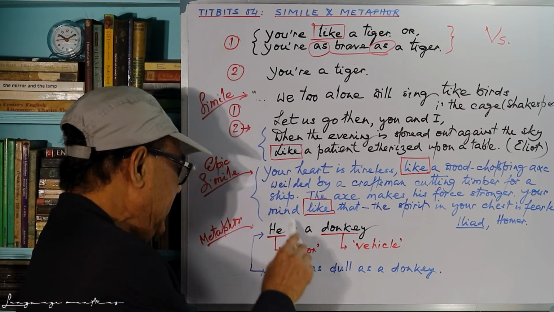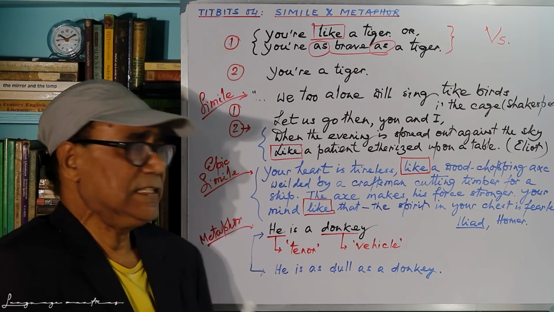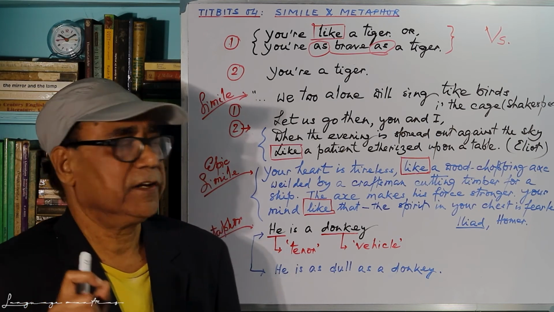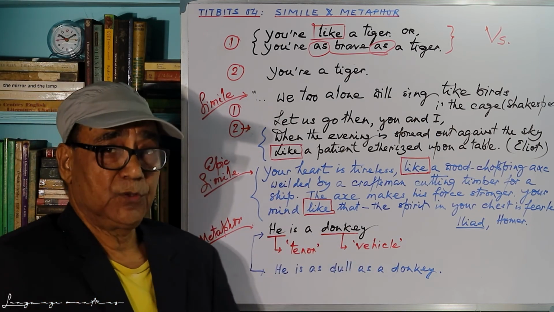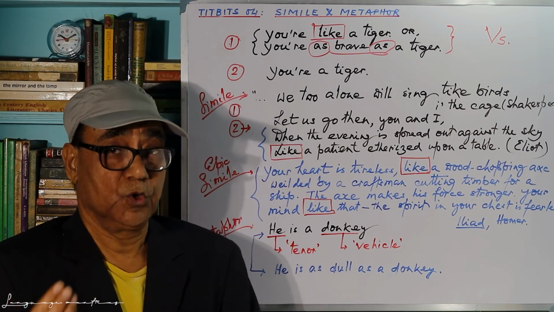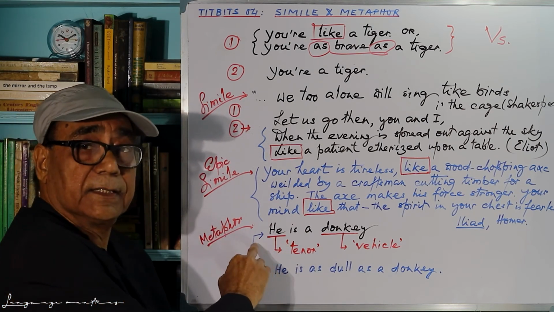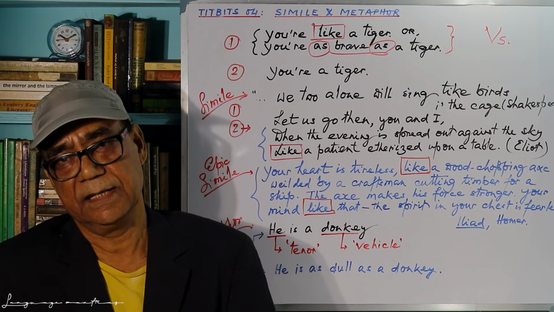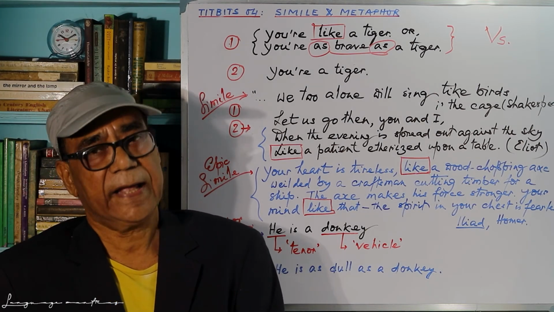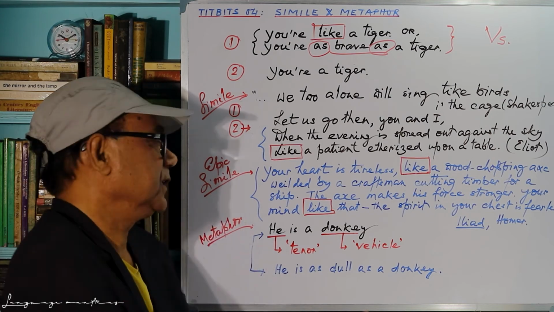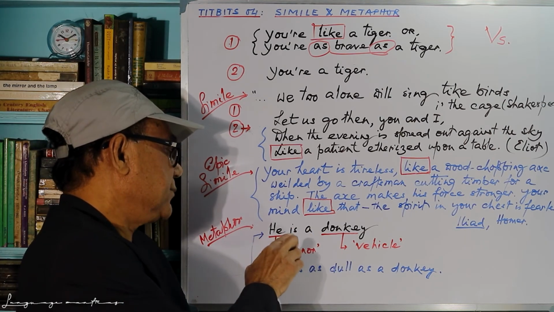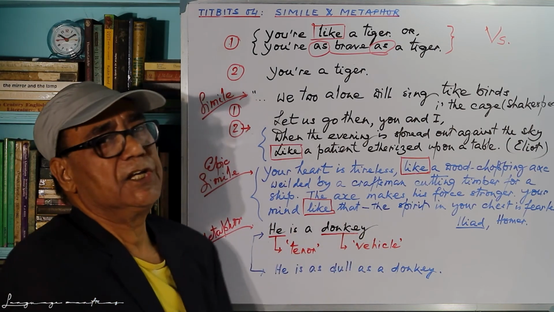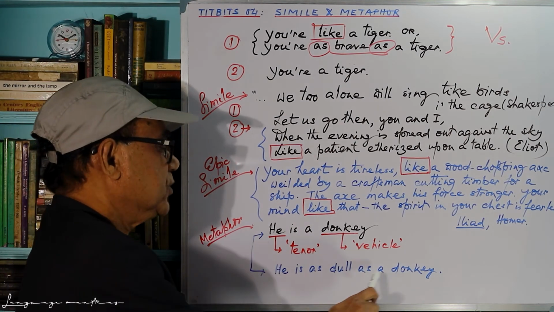One thing more, he is in the focus. So what is in the focus in a sentence is called tenor. This is a technical term. It is called tenor. And donkey actually gives quality, good or bad, whatever, to the tenor. And it becomes the vehicle. Vehicle means, any car is a vehicle. So donkey actually carries some good quality or bad quality and transports it to the subject, he. Therefore, you must remember, he is tenor and donkey is vehicle. It means he is as dull as a donkey.